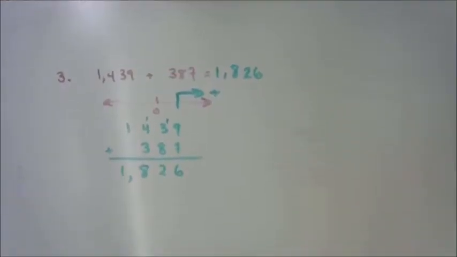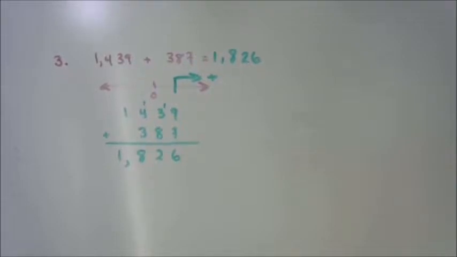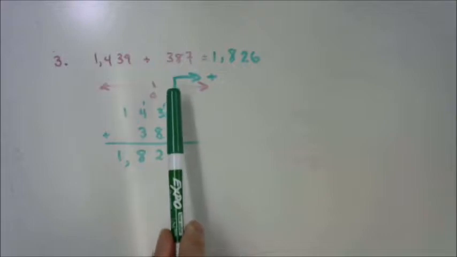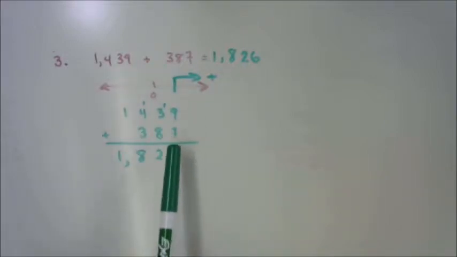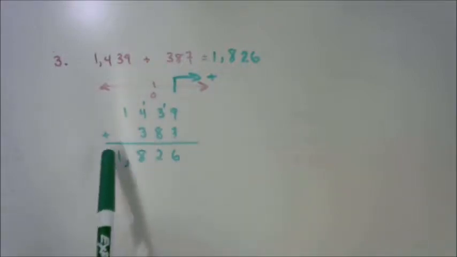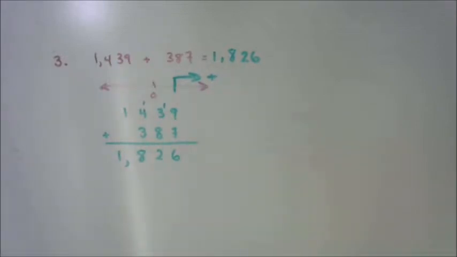Alright, if you are done that one, you can check your answer on the board, and it should look something like this. You identified on your number line where you're starting, where you're going, and you added it up with your columns perfectly lined up, and you write your final answer on the line, 1826. Good. The next section is the second easiest section, and in that one we're adding a negative number to a negative number. So we have two negative numbers, but we're adding them.